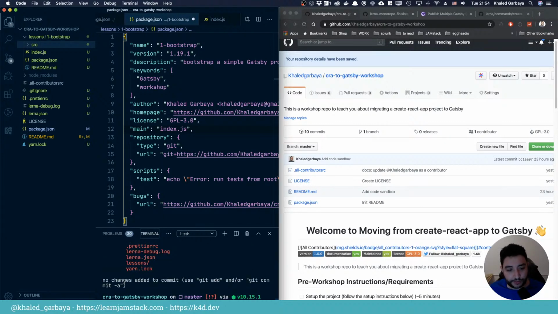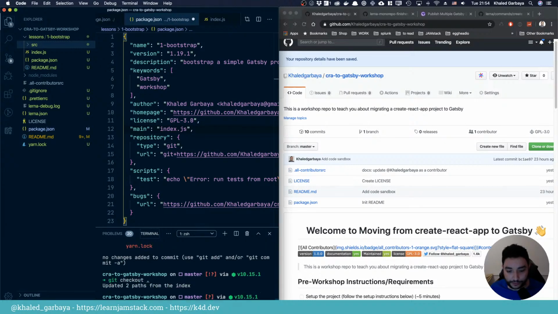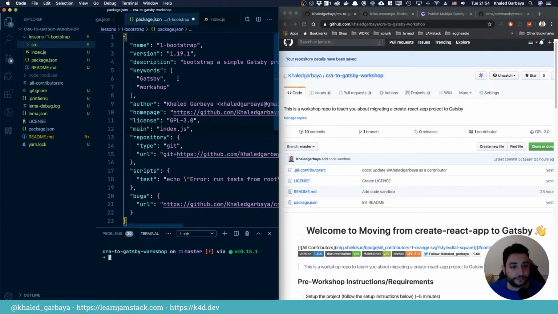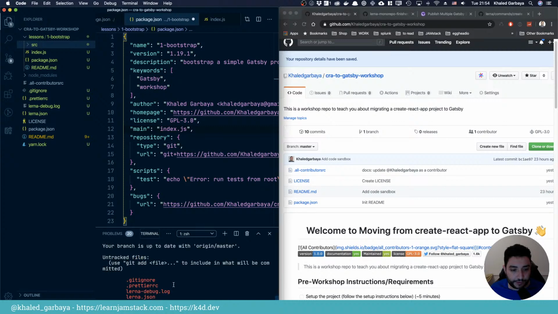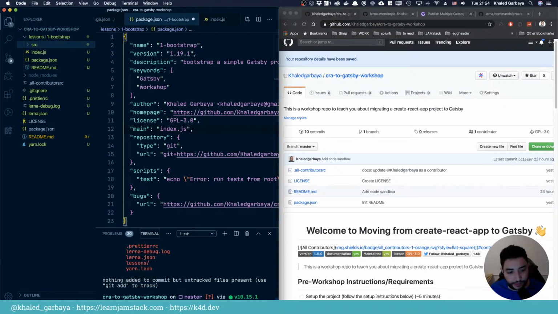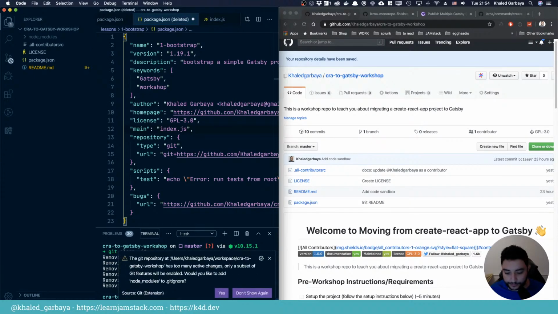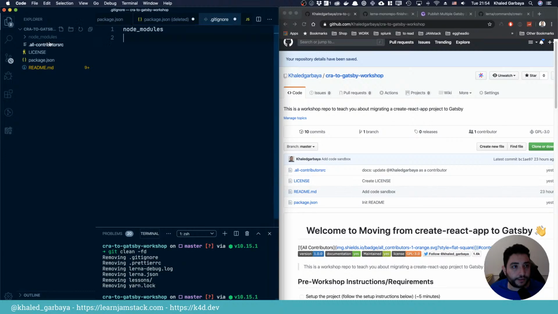So maybe I can do git checkout. What did I add? So maybe let's do git checkout all. So I have all of these, and then I think it's git clean up files and directories. Yeah, and then add that anyway.